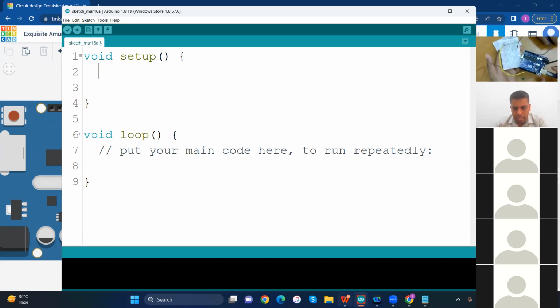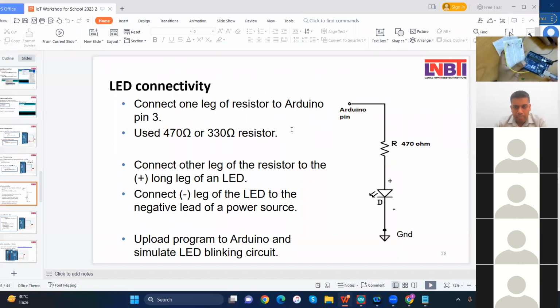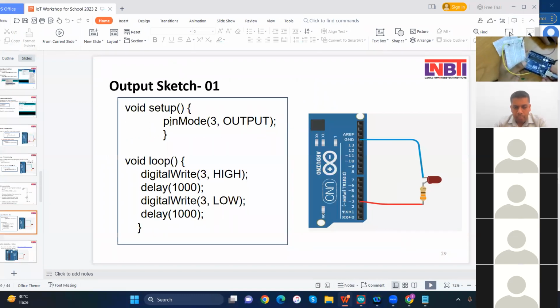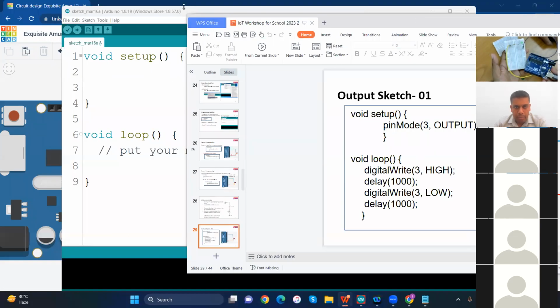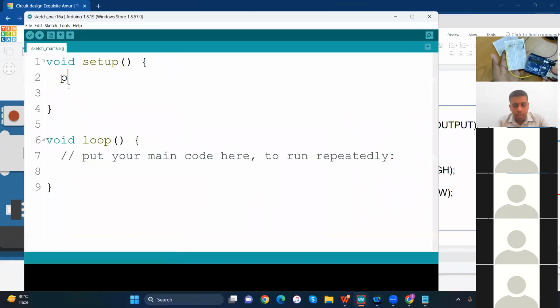And what's the program we need? The program is this one: pinMode, pin number 3, output. We need to set up pin number 3 as output. I will show how to write the program. We write pinMode. Mode is capital. Then pin number 3, comma, OUTPUT.